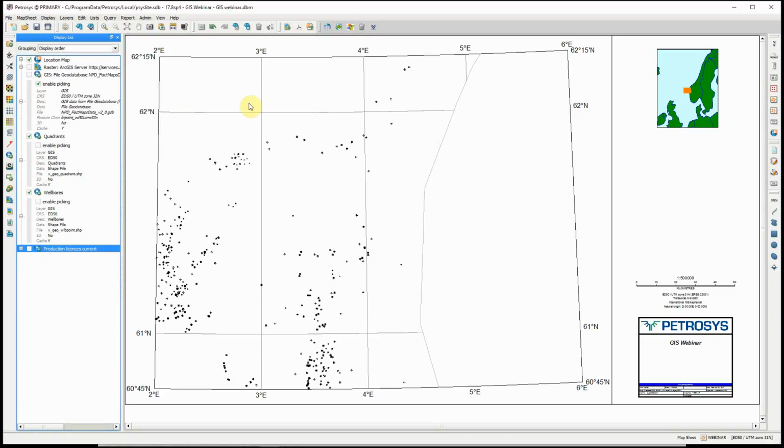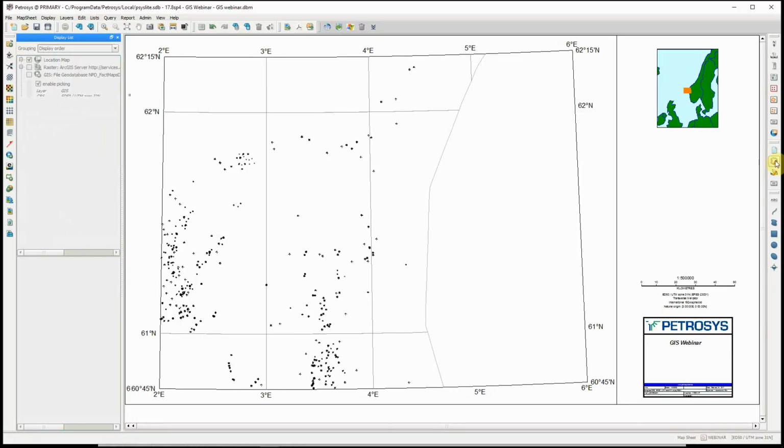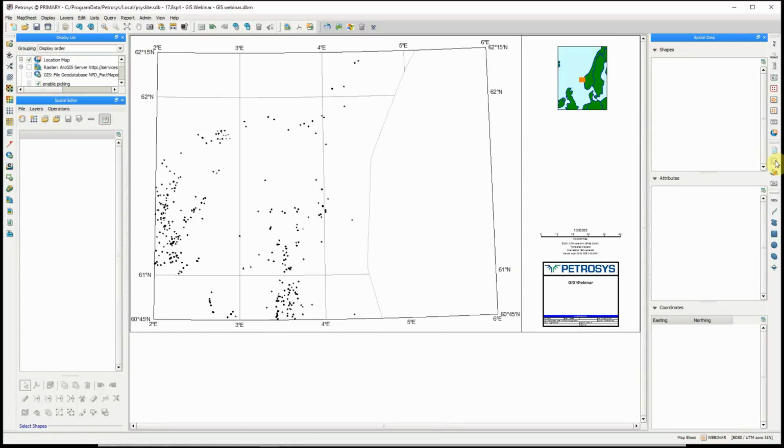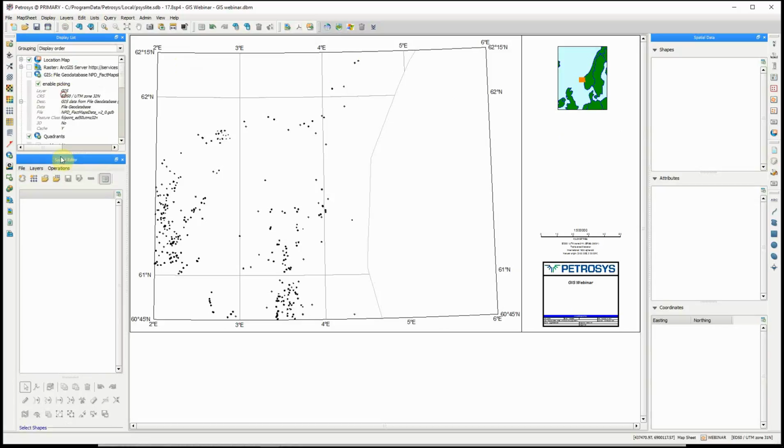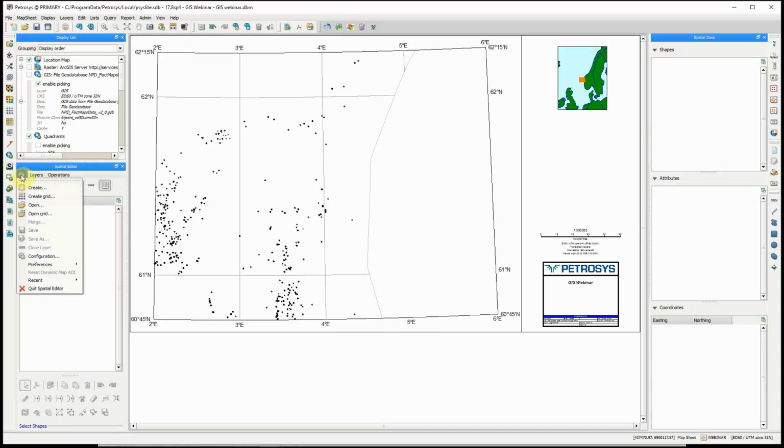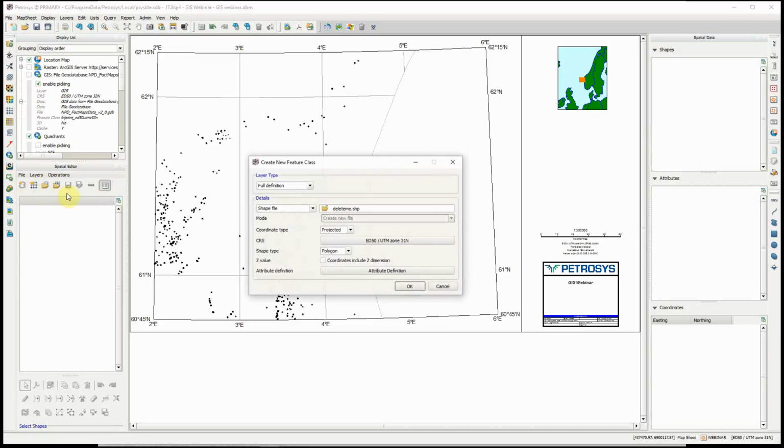And what we'll do now is we'll take a look at doing some editing. To do this, we use the Spatial Editor. Those of you familiar with editing contours and faults in Petrosys already know about this tool. You can also use it for editing and creating GIS files. So as you can see in the data sources here, we've got shapefiles and geodatabases. You need to set up the coordinate reference system, and then you can define what type of shape it's going to be and what attributes you want to have.